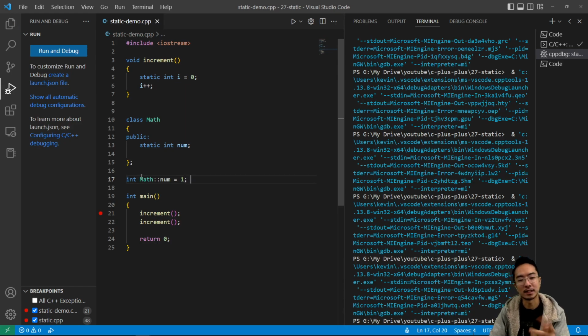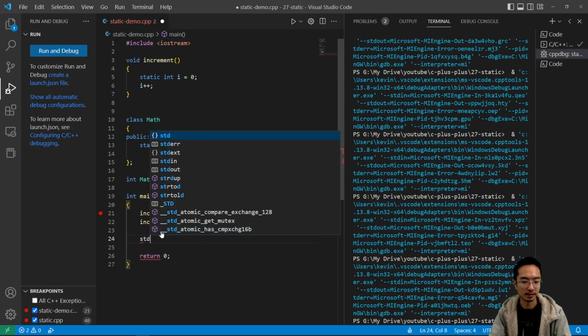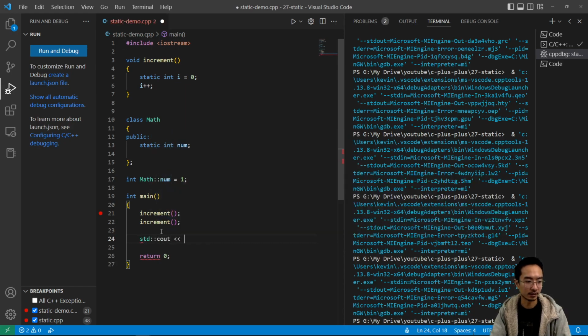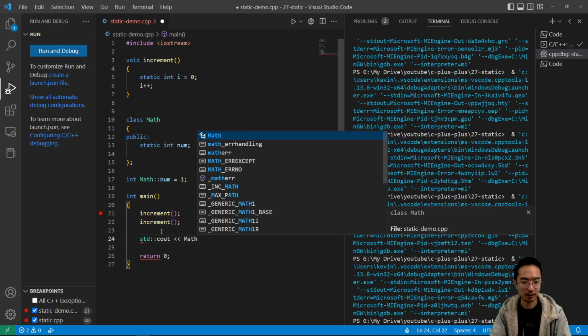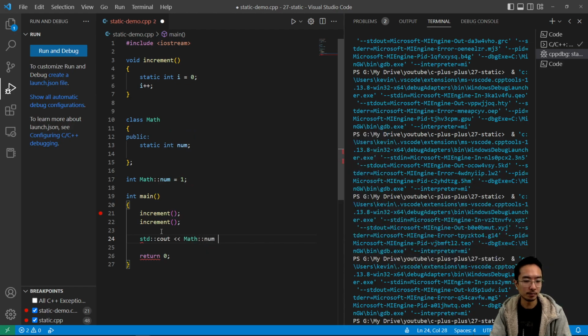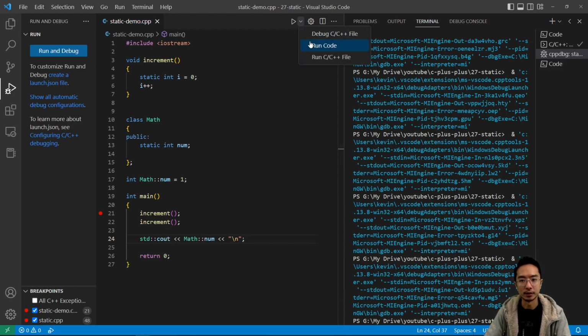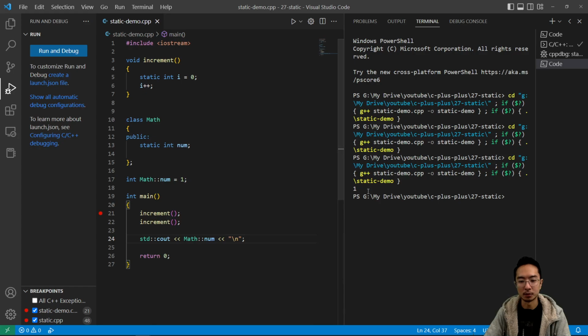So you could actually use static variables without an instance of a class. So that's how you would use it. And here, if we wanted to output, we could say std::cout Math::num, a newline character. So if we run the code, we should see our output 1 show up. Okay, so that's how you use static variables inside of a class.